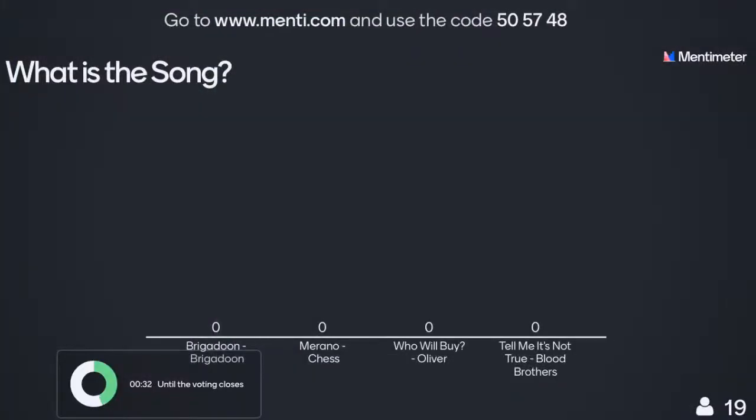Let's hear it again. Brigadoon from Brigadoon. What a hit. Brilliant song. I love Brigadoon. I've actually never heard of Brigadoon. What? Oh, it's brilliant. Maybe I'm not as good of a diehard musical theatre fan as you. Well, I've seen Jarrow Musical Theatre Company do it years and years ago, and it was fantastic. It's basically about this little Scottish village that appears in the mist once every 100 years. Oh, Brigadoon, lovely show.